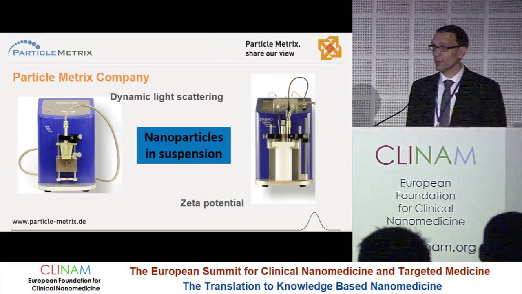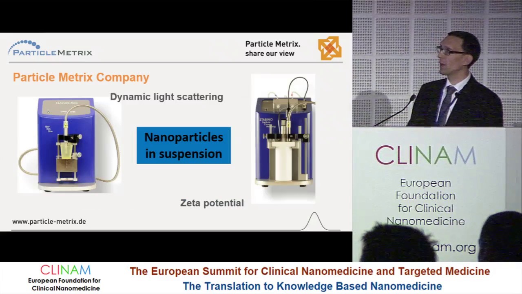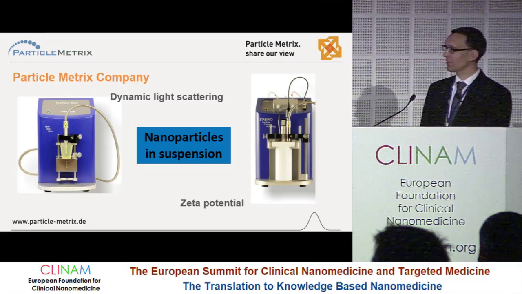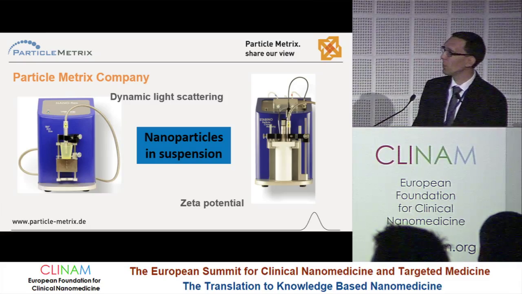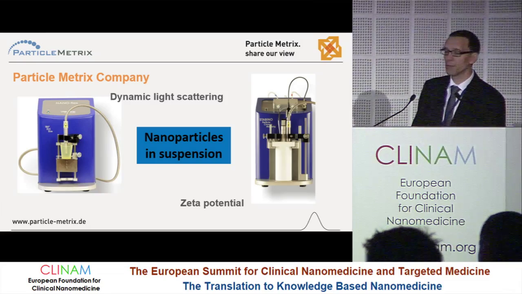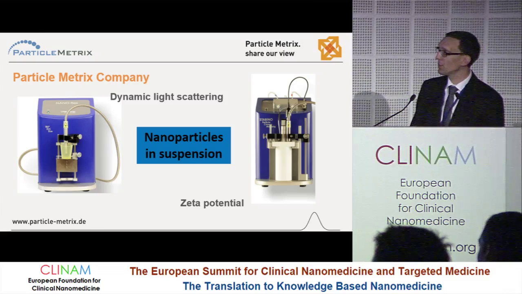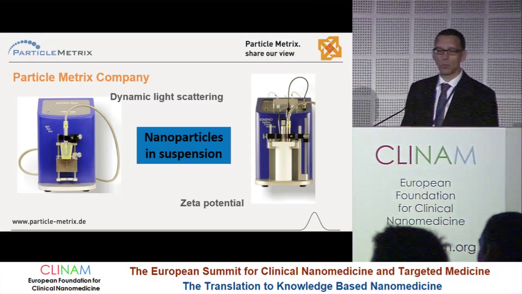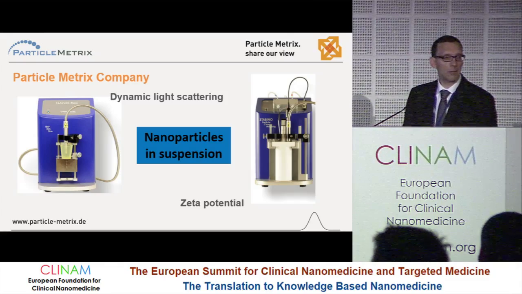As you can see, we are from Particle Metrix, another company, and I might just highlight a little what we are doing, because I'm not sure if you're aware that Particle Metrix exists. We have been long in the field, especially for zeta potential measurements and DLS systems. So basically what we do is characterization of nanoparticles in suspension, and we provide measurement techniques for both sides of the concentration range, for the higher range and for the lower range.